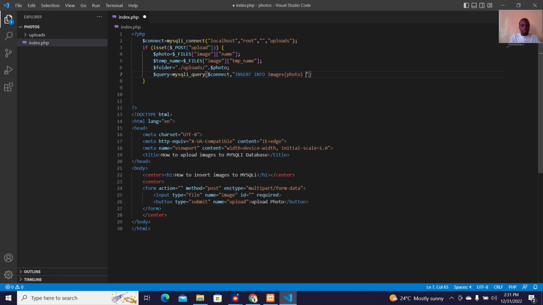And then what values are we inserting specifically? We are inserting the URL. The good URL should contain the image path from the folder. So instead of putting the photo name here, I'll just put the folder. It's good to put a folder there, and then I can do that.